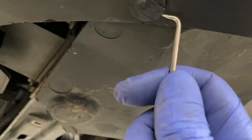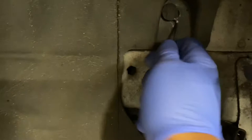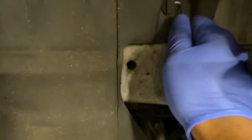There's also another one down here underneath the bumper. Let's take that out as well. There's this one. Just drop that on, which you just pull out. We're just gonna go ahead and remove the other ones as well.